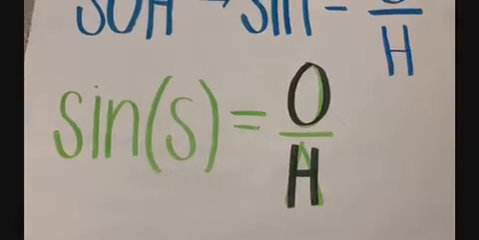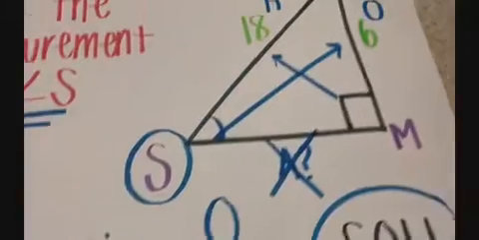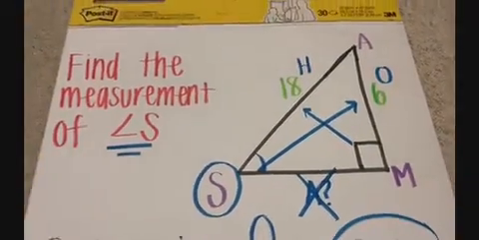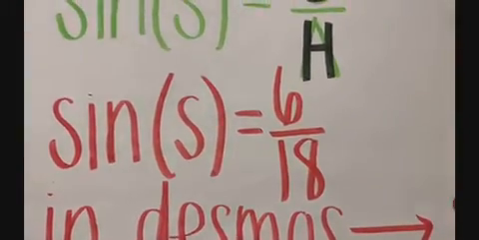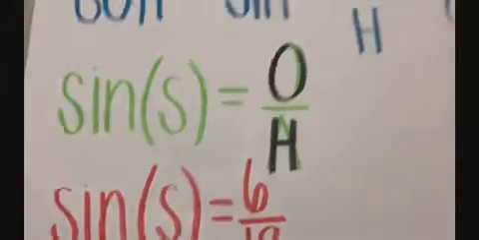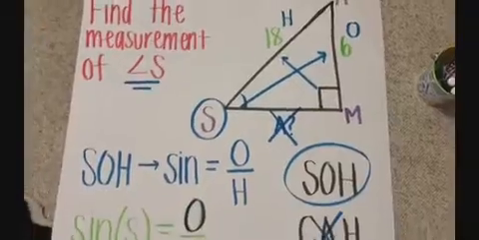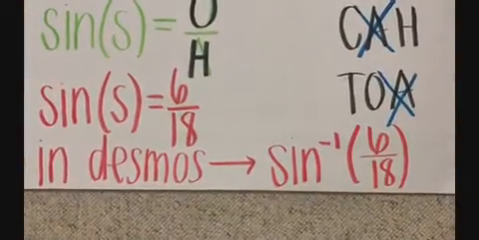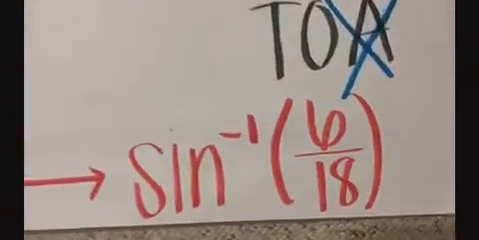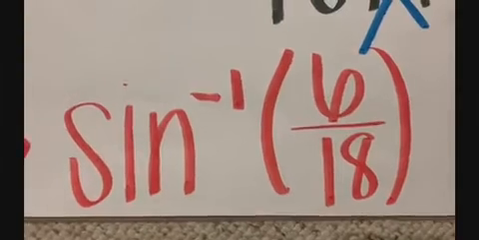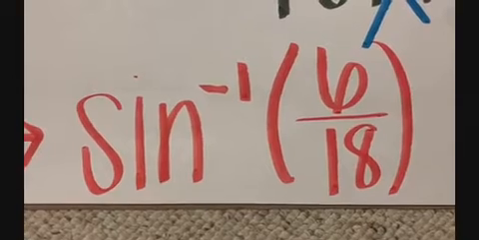Don't mind my typo because Miss Weichel made a mistake. Once you do that, you can set up using the numbers that we identified in the original problem. If you rewrite it, you will get sine S equals 6 divided by 18. 6 was your O, and we divided by 18 because that is the H. We come back to the bottom where you need to plug it into Desmos. Make sure you use the function sin -1 and then put your 6 divided by 18. Please make sure you enter it in degree mode, not radians.